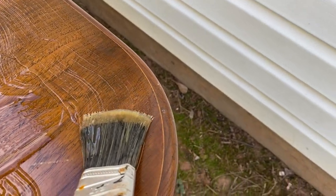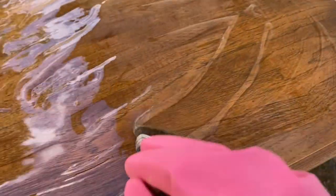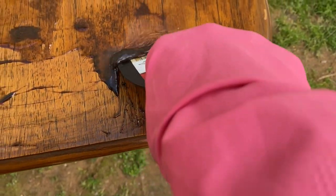And I do eventually apply some chemical stripper on there, I don't leave it on as long as I left the chemical stripper on the rest of the piece, which the instructions say is 15 minutes.